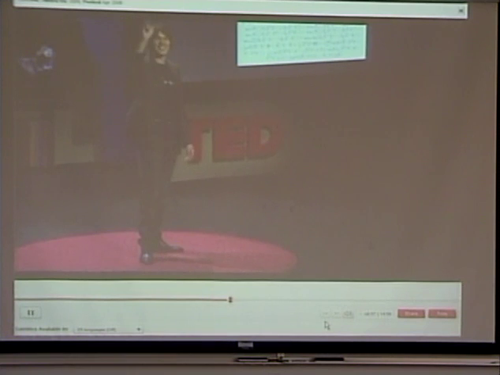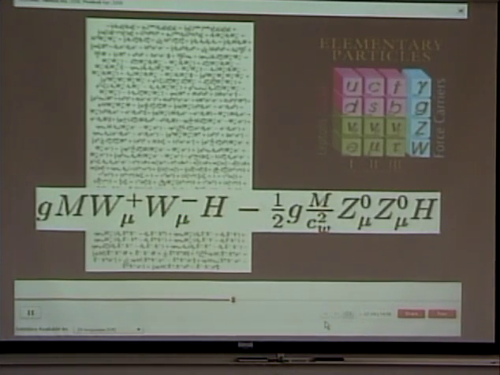A bottle of champagne for anyone that tells me. I'll make it easier, actually, by blowing one of the lines up. Basically, each of these terms refer to some of the particles. So those W's there refer to the W's and how they stick together, these carriers of the weak force, the Z's the same. But there's an extra symbol in this equation, H. Right, H. H stands for Higgs particle.